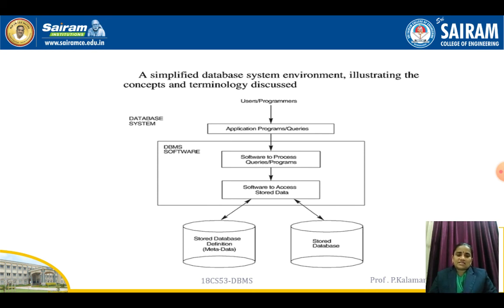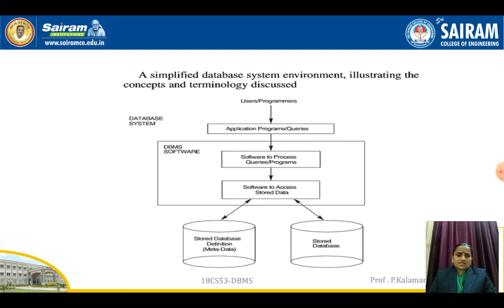Next we will see the simplified database system environment, how it will be. We know that the database data will be stored on a disk, the hard disk, that is, secondary storage memory. Along with that, the stored database definition will be there, which is called metadata. Metadata means the information about the data. For example, student name, USN, date of birth will be stored in the stored database. All 50 students' information is stored in the stored database.